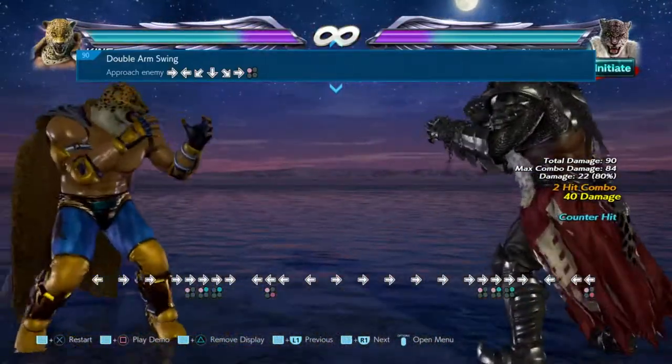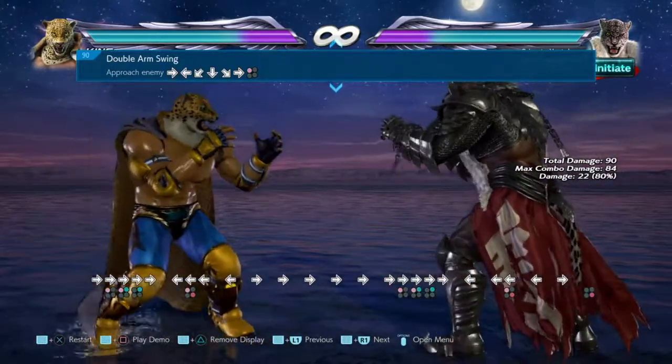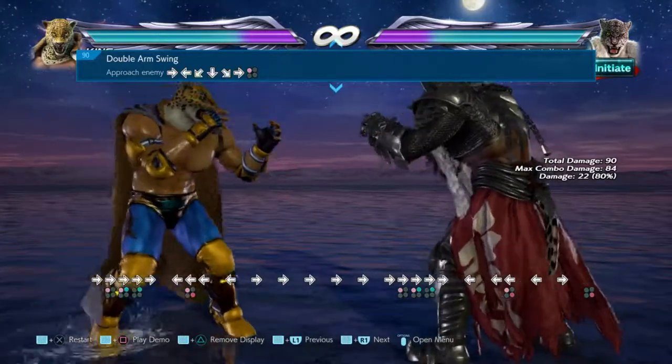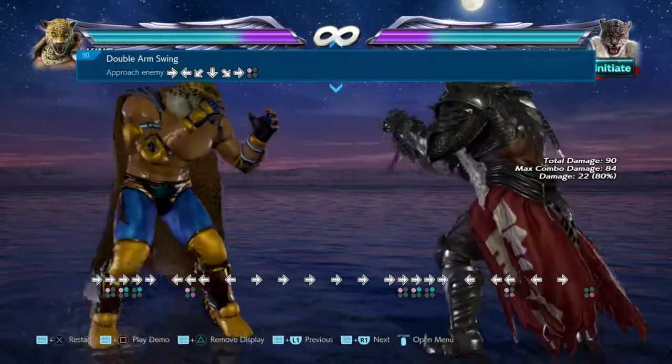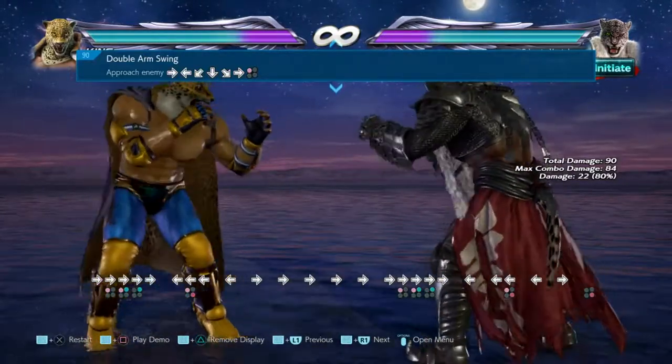Boom, shoulder confirmation, really easy to use. Even this. So yeah, that's basically it for grabs, counter hits, basic combos. But if you guys have any more questions, let me know in the comments below. So now I'm going to show you some of his easy wall damage potentials. So yeah, let's get into it.